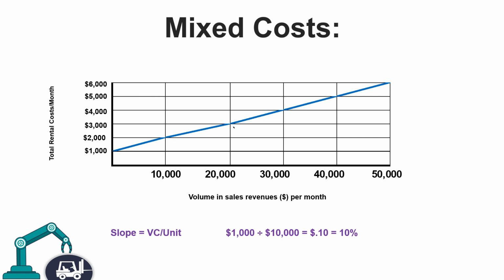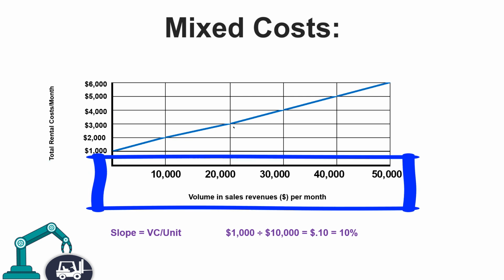If I were to graphically represent this mixed cost, a little bit of it is fixed and a little bit of it is variable, such that the vertical axis here represents my total rental costs per month, and the horizontal axis in this particular case represents volume, but we're going to measure volume not in terms of the number of units in this particular case, because the contract doesn't have this kicker based upon the number of units, but rather we're going to measure our volume in terms of the dollar amount of sales revenues. So the volume here is either zero in terms of sales revenues, or $10,000 of sales revenues, or $20,000 of sales revenues, and so on.